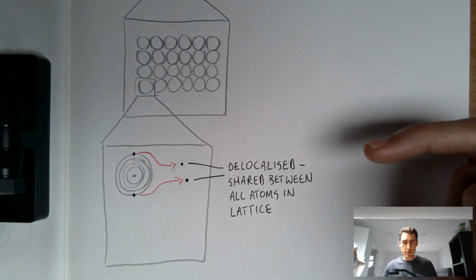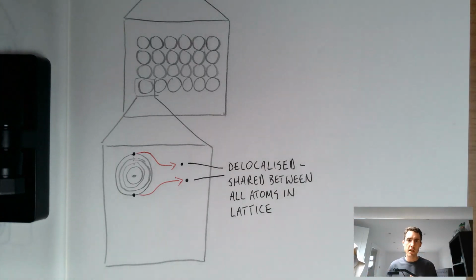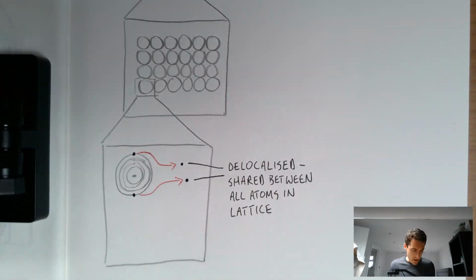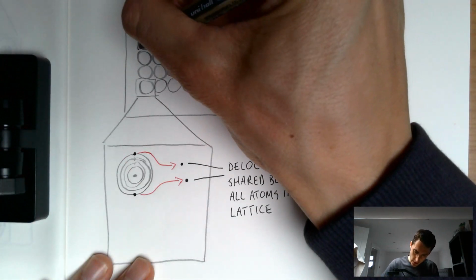Depending on who's taught them in year 7 and 8, they may have come across this word delocalized before. I often refer to them as free electrons, but now we're using even more sophisticated language because we can explain why this happens in terms of atomic structure. So these electrons become delocalized. That means they're shared between all of them. And what I might do there is then sketch this on here. I might even do this in a different color. Well, let's just do it in this color.